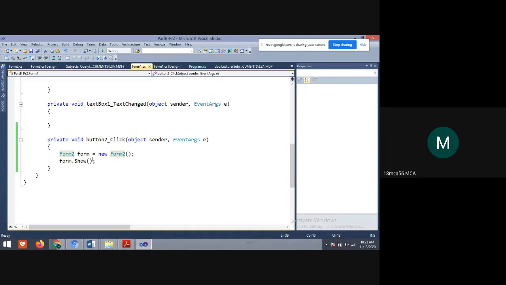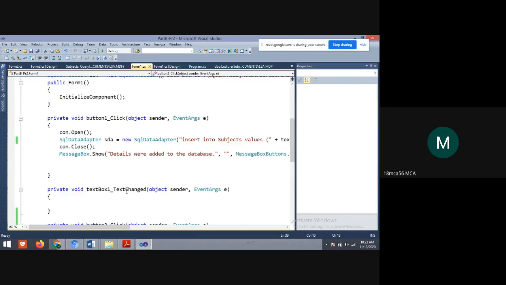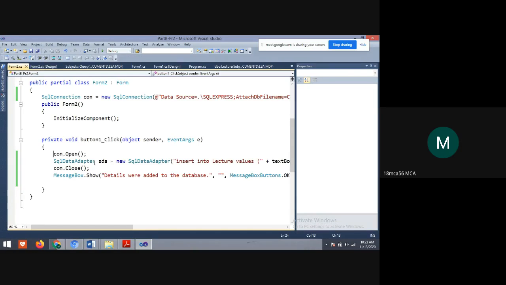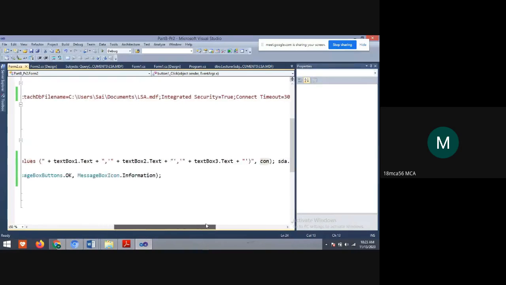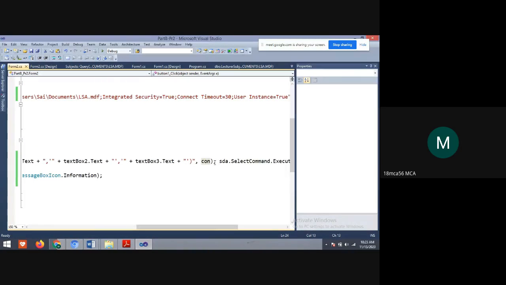So form 2, form dot show. Okay. SQL adapter, SQL insert into lecture values.